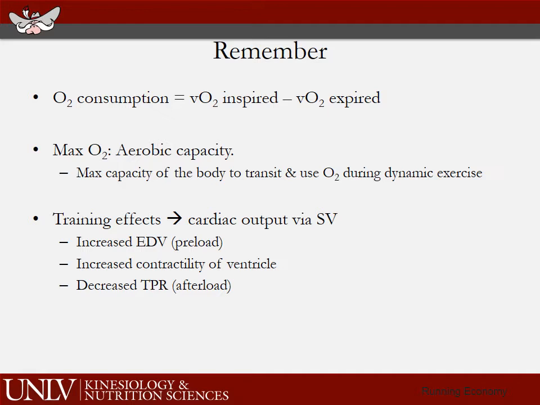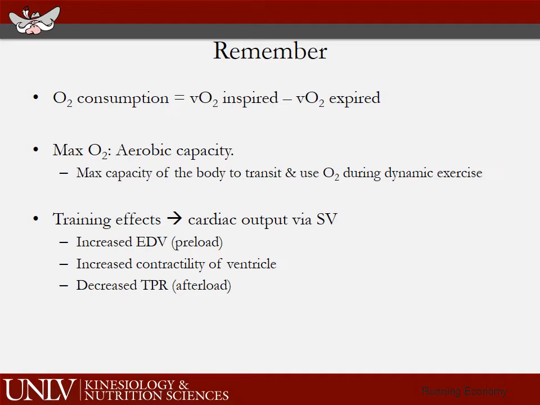So just remember, for a quick review, that oxygen consumption is defined as the volume of inspired oxygen minus the volume of expired oxygen. VO2 max is seen as the measure of aerobic capacity, and it is the maximal volume the body can shuttle and use oxygen during dynamic activity, and this incorporates the large muscle groups, so that's a very important concept. The large muscle groups are very active during your max VO2 concept.